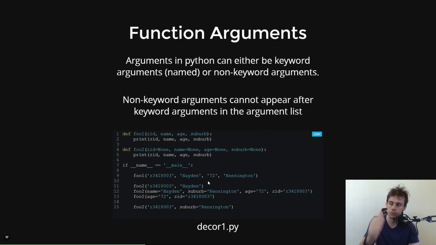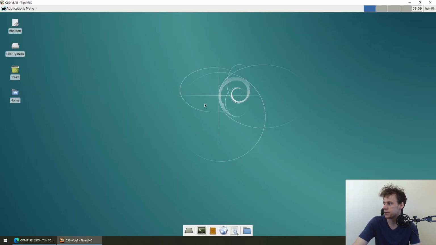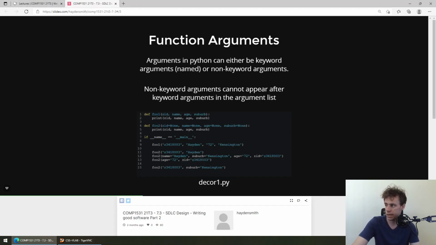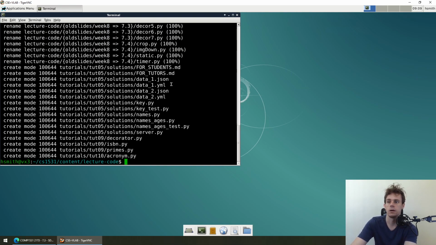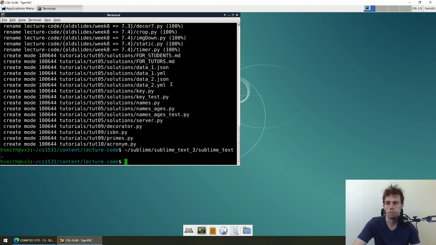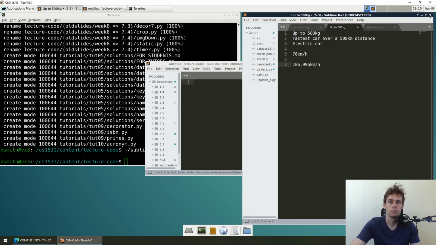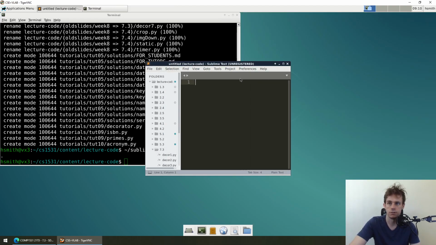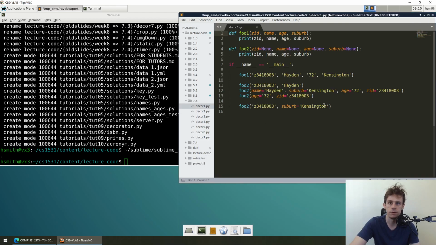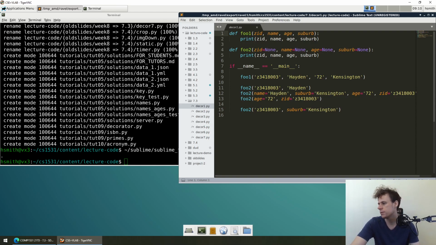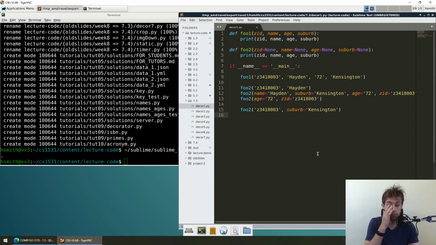Now, before we get into this, a really critical aspect of making sense of this is to understand what we in Python call keyword arguments and non-keyword arguments. So I'm going to go to the lecture notes here. I'm going to pull the latest changes, and we're going to open up the text editor, and we'll have a look inside of lecture 7.3. So inside of lecture 7.3 here, you can see we've got all these different files. We've got this first one here. Now, some of you would have come across this just naturally as part of your project. Maybe many of you have, I'm not too sure.